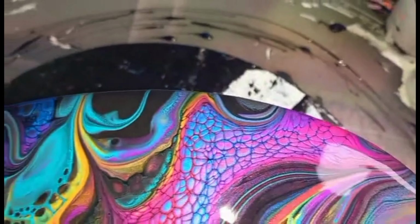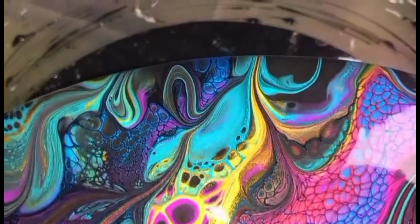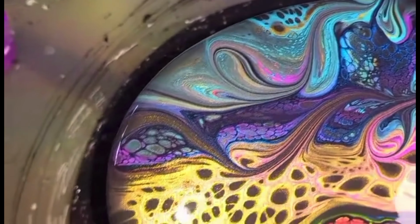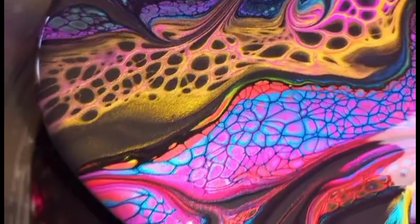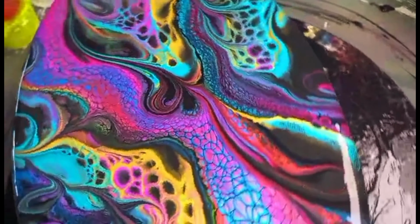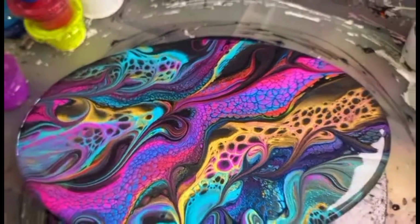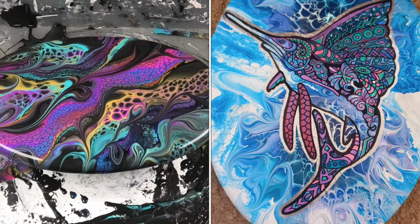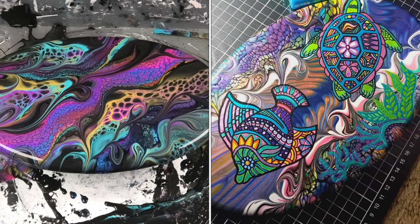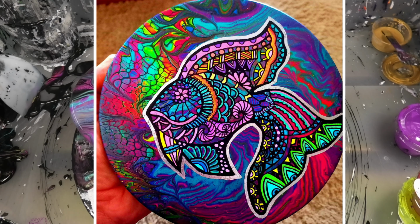So what I've been doing for my crazy stuff like this is using it for embellishment projects. I'll let that dry, leave it a couple of weeks, let the paint dry out and cure. Then I'll go in there with some surf paint pens and draw some fish on there or turtles or pretty much anything that comes to mind. So I usually create a little background that will suit the type of animal that I'm going to go for, and then draw it on later on. Then once it's all done, gets coated in resin and looks super cool.